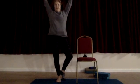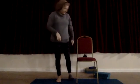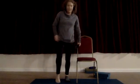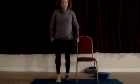Five breaths. And release. And then we're going to do the toes again before we go back to sitting. Toes one way. Come up on your tippy toe.